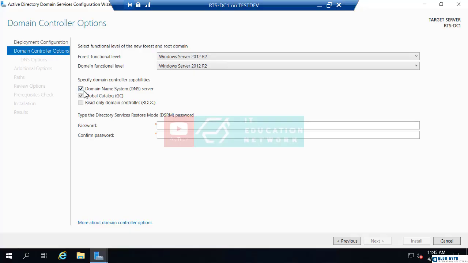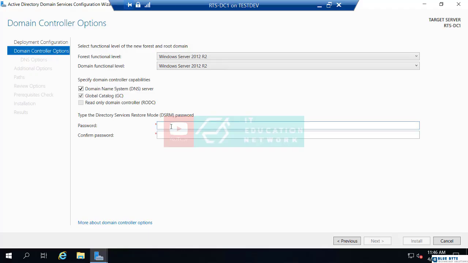This is automatically going to install DNS, the domain name service, for me. It's also going to be a global catalog server, which we get into more later on. Notice that is grayed out, so you cannot deselect the global catalog. And a read-only domain controller could never be the first domain controller in a domain. It would be an additional domain controller you create, but it is read-only, as the name implies. You could not create, modify, or delete any objects on it. Typically, you would put that in a branch office where you may have lower physical security.